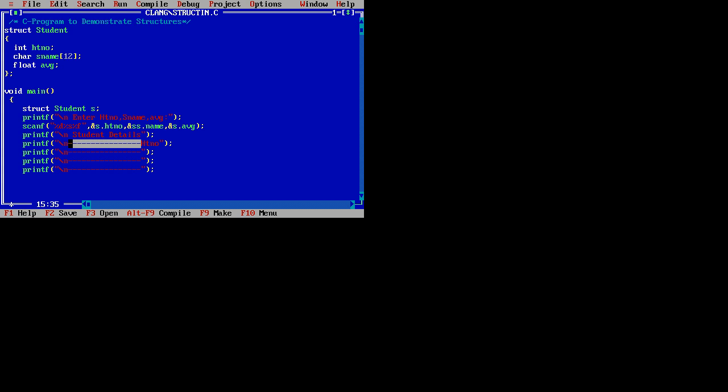HT number. Next come here, the space, its name. Number otherwise, right, student name.